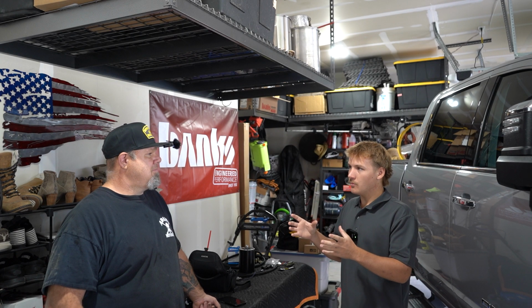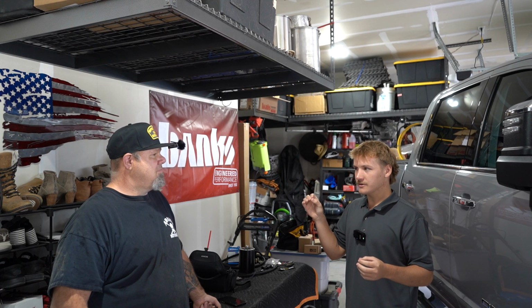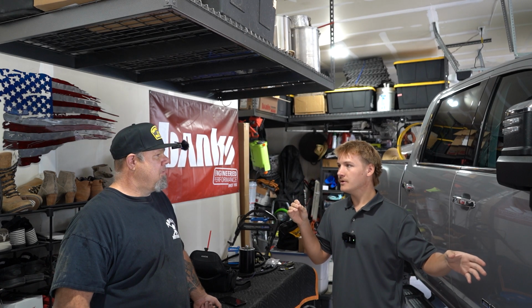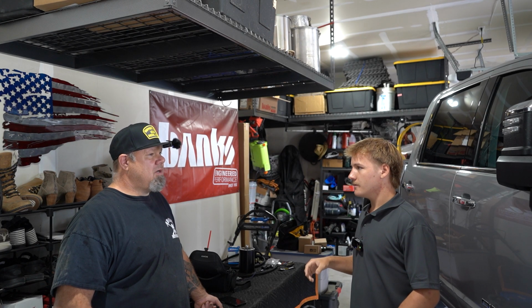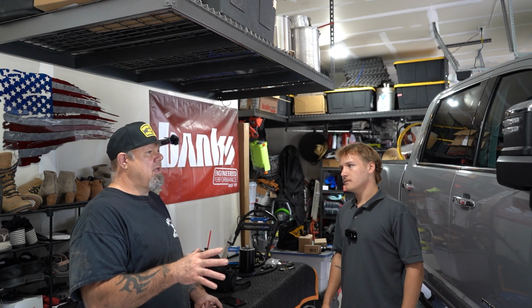Yeah. From my understanding, though, of more oil, that's why semi-trucks last longer, is because they have so much more oil capacity in there that it takes a longer time to break down the additive package. To break down the additive package, but then also it has supposedly cleaner oil for longer.